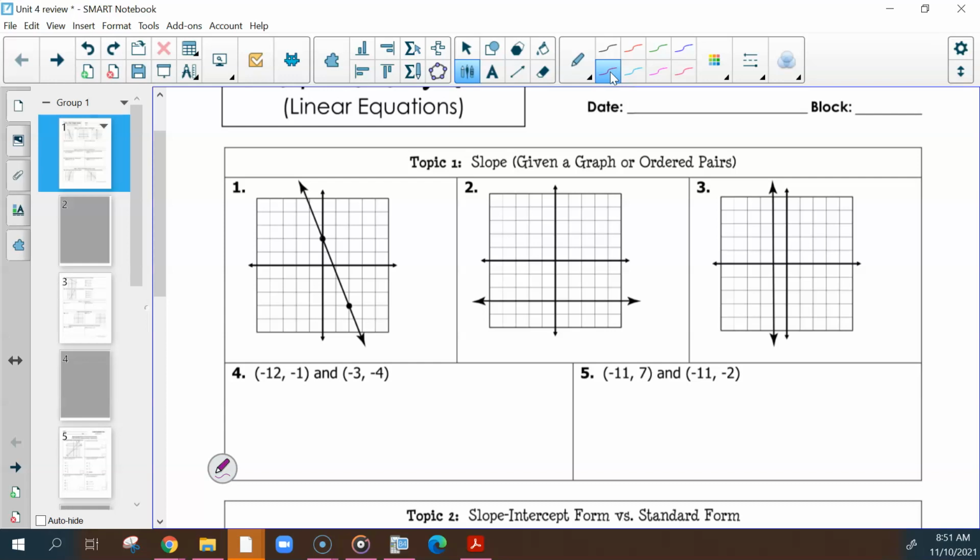So we're going to go through those different things today, starting with number 1. To find the slope of this graph, this one has points, so we could start from those points and count how many units down and to the right or up and to the left. It is going to have a negative slope. Here we're going down 5 to the right 2, so our slope is negative 5 over 2. Make sure you're always going up or down first, and then left or right.